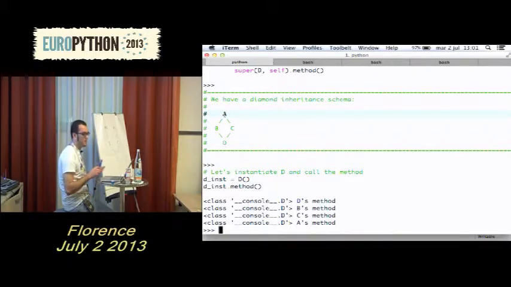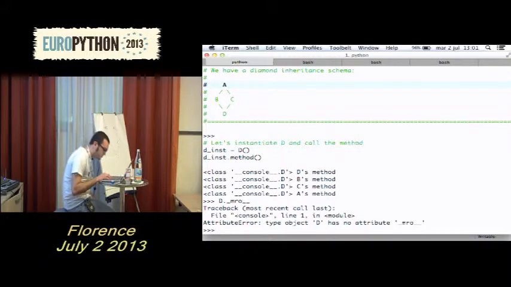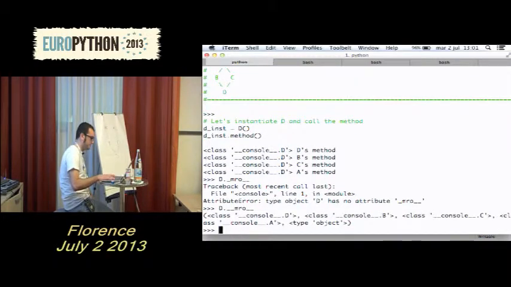So now the question you should be asking is, how do I know exactly the list of ancestors? Well, you can print the method resolution order. And here you have the list. There are no repetitions on the list.